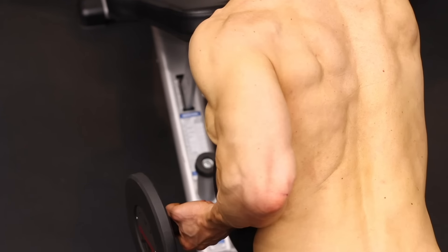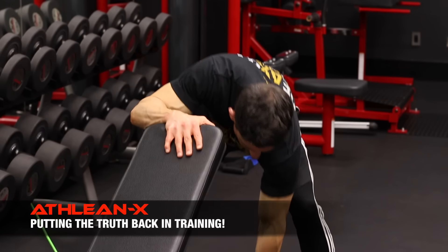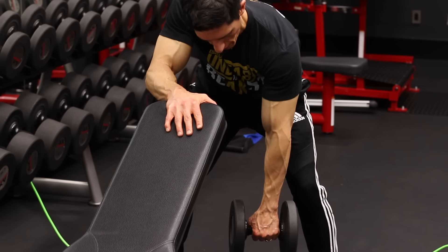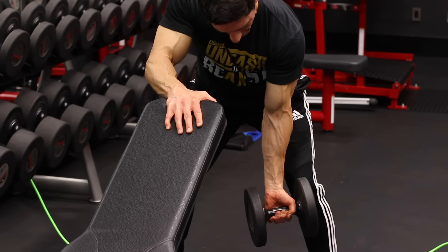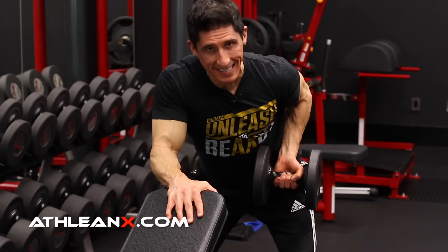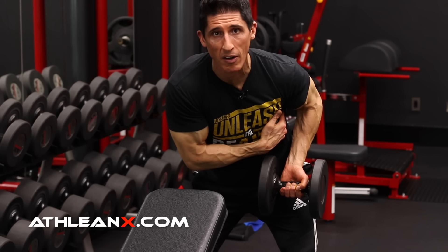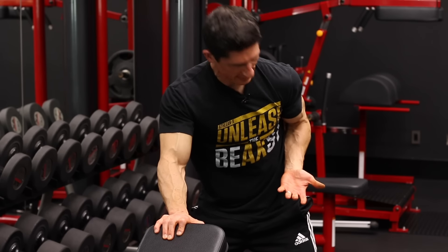To do the tripod version, you have one hand up on the back of a bench and most importantly, both feet on the floor — rather than putting one knee up on a bench, which is actually an exercise prone to causing hernias. Instead of an overhand or neutral grip, I want to go underhand, because I can get that elbow much tighter to the side with a supinated grip. By getting it tight to the side, I feel a much tighter contraction of the lats. To get that real tight squeeze, keep the elbow as tight to the side, which requires that switch up of the grip.